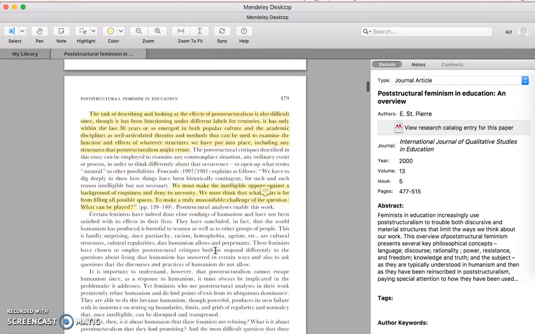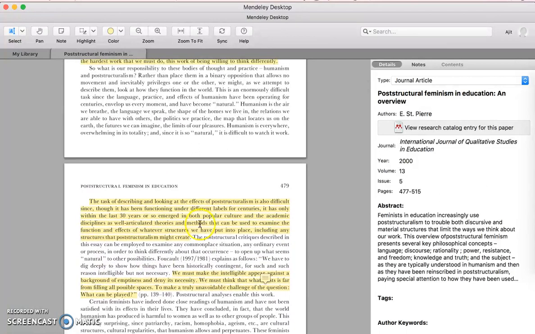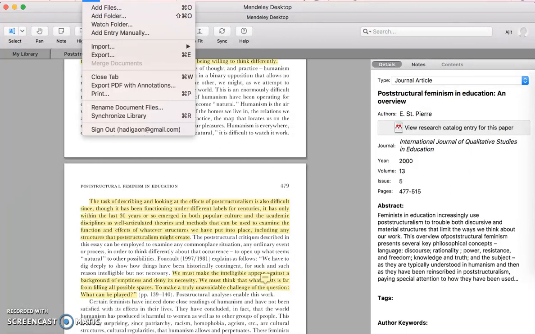Once you're done with annotating the PDF document, the next thing we need to do is export these annotations for use in QDAS like Atlas TI. The way you do it is, if you click on File on the menu, there's an option called Export PDF with Annotations.